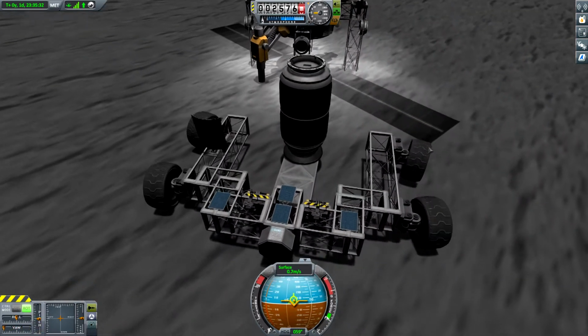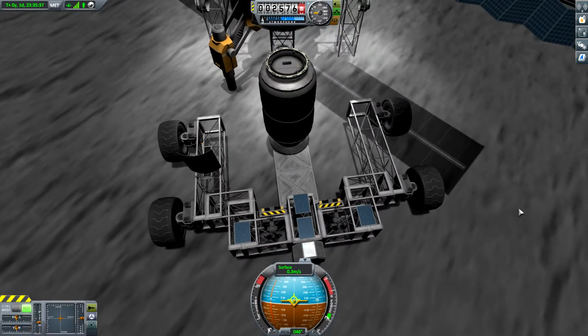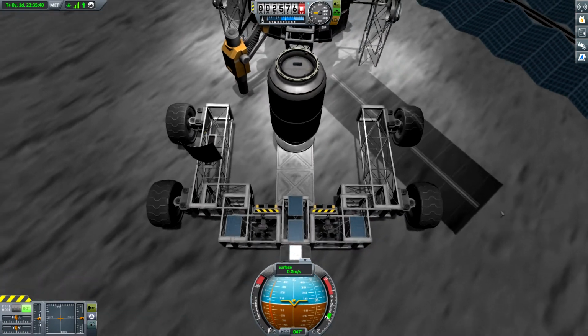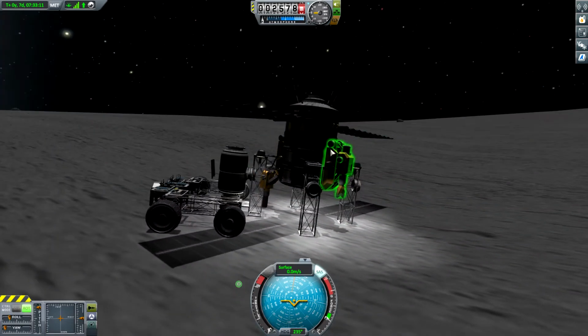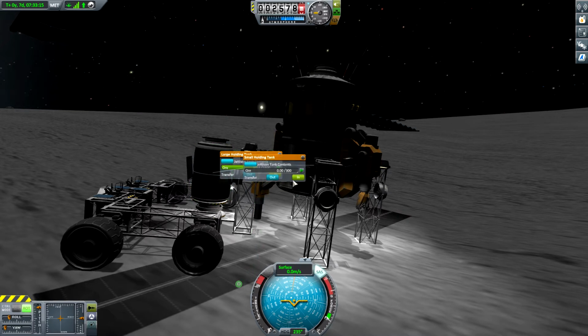Okay, easy. A little bit this way. Okay, this was too much. And okay, finally, I found a docking port. Maybe this is the right docking port. So, let's see. Let's transfer some ore.